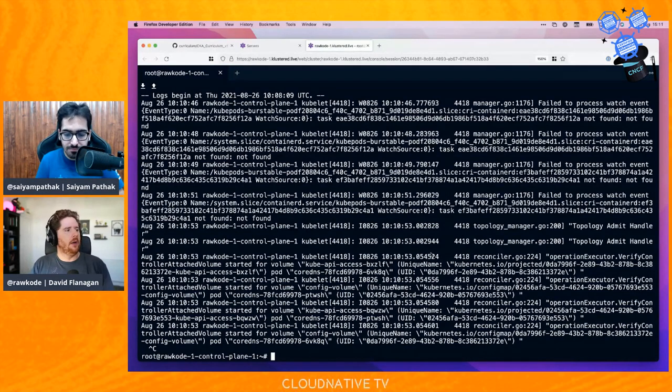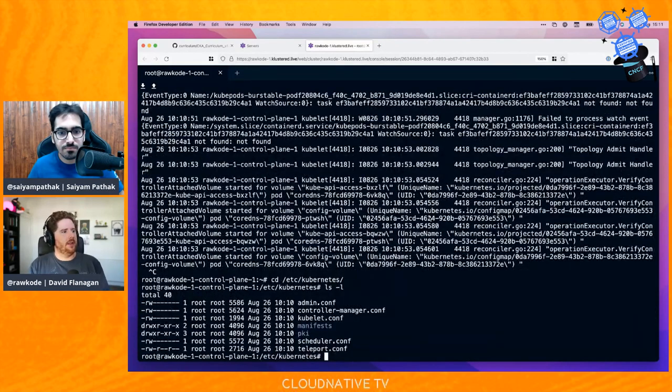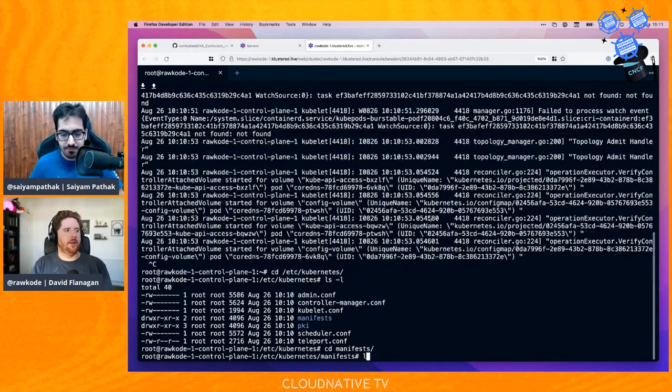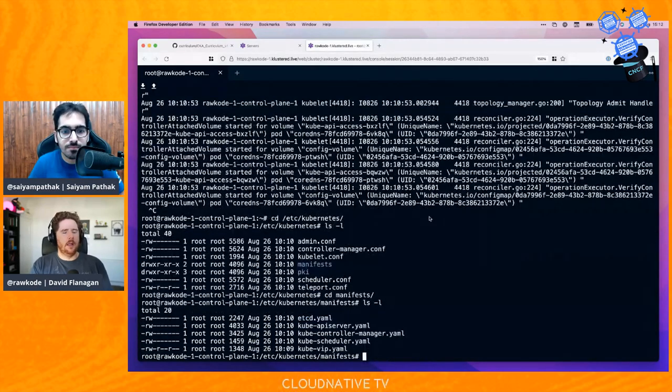Okay. So we have a kubelet through systemd, but we don't really have anything else yet. So what's next as part of our control plane? Well, we can go to our /etc/kubernetes directory, and you will see that we have a manifests directory here. This manifests directory is really important. This is where all of the static manifests live. By static manifest, what we mean is something that the kubelet is going to be responsible for starting when it starts.